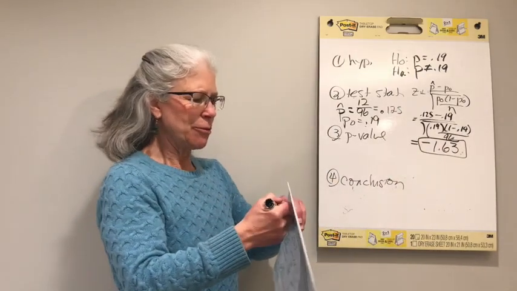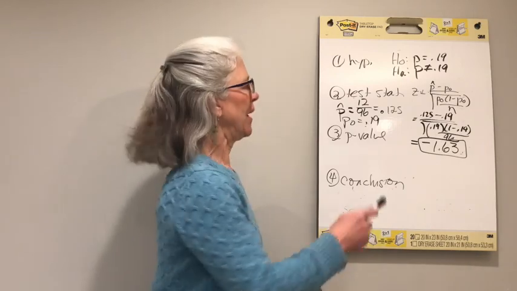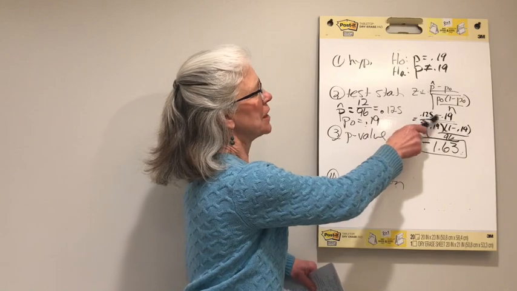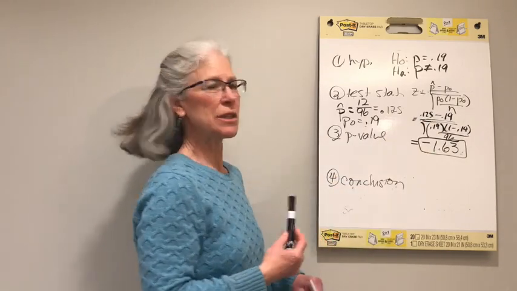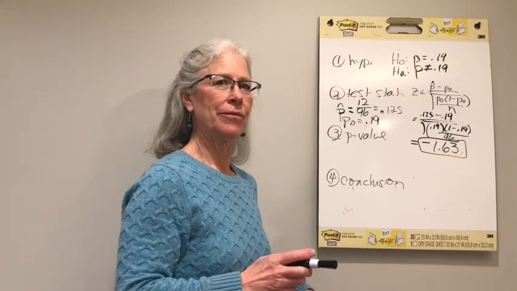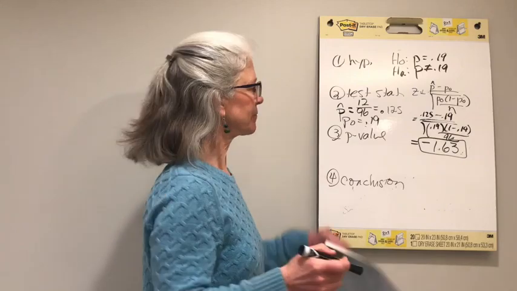So what that says, remember, the z statistic is the number of standard deviations we are away from the mean. So in this case, our 12.5%, our sample percent, is 1.63 standard deviations away from what we hypothesized. So you have some idea from chapter 6 how often we would see such a thing.